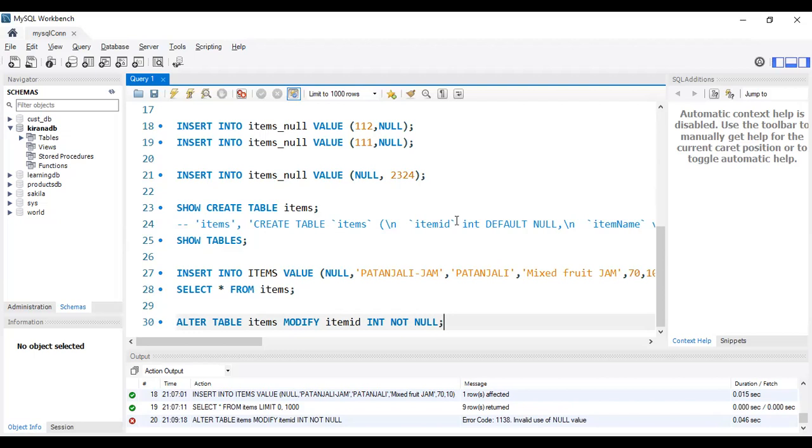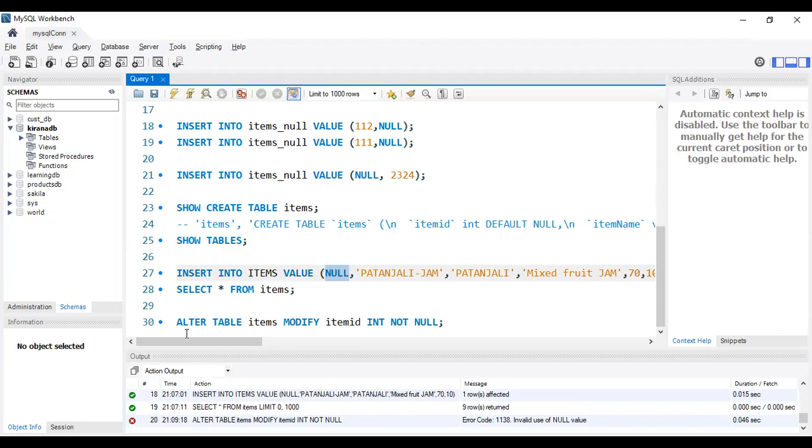Since we have added a null value, now I would have to delete this particular null value, and then make the modification. We already have the null value in the table, so this is not allowing us to modify it, because there is already a null value inside the table. This is not allowing us to change this particular type.